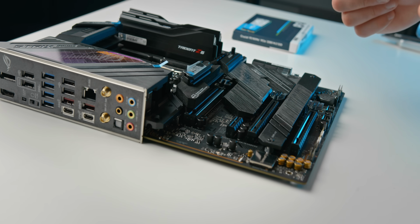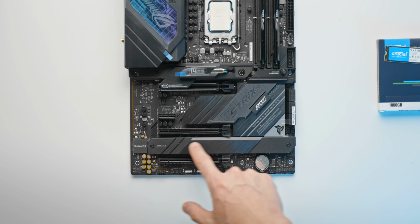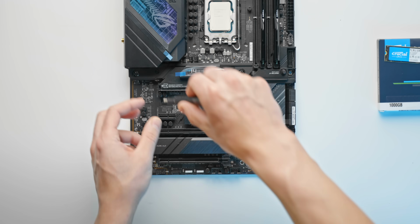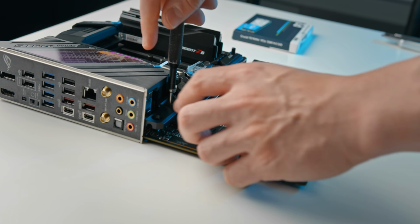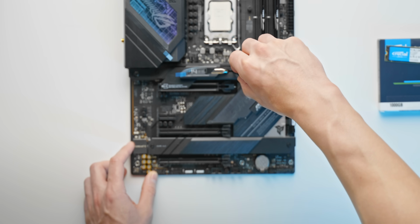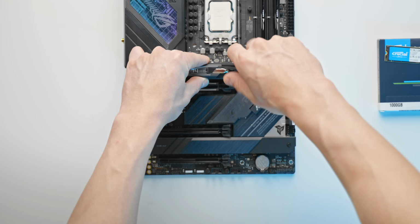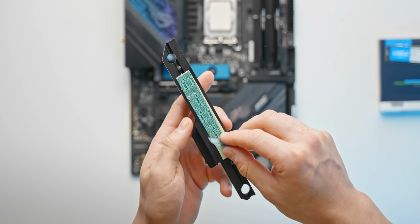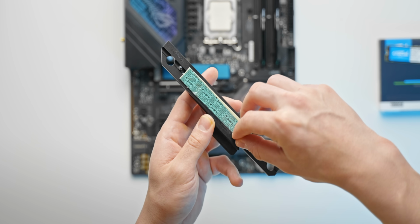So installing the M.2 drives now, we've got our primary slot up the top here, and then we've got two slots down the bottom. So starting with our top slot, we've got one screw that we need to unlock right here. Then we've got another one on the right here, pretty typical. That little M.2 heatsink should start loosening up, and then you can remove it. First thing that you'll want to do, of course, is actually peel the thermal pad protective skin off.